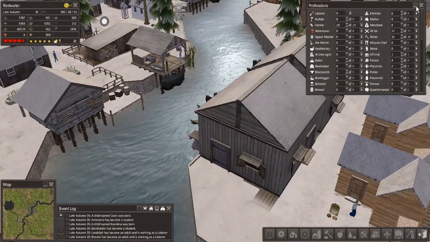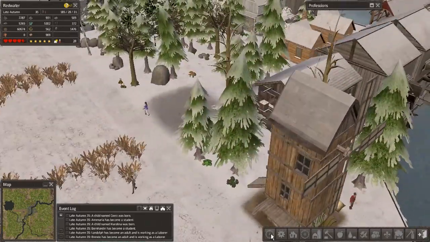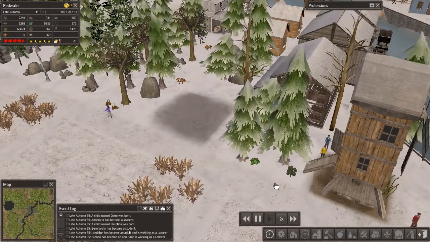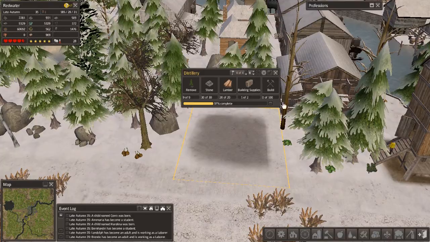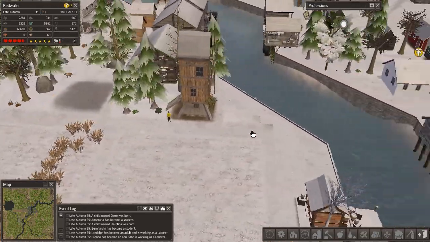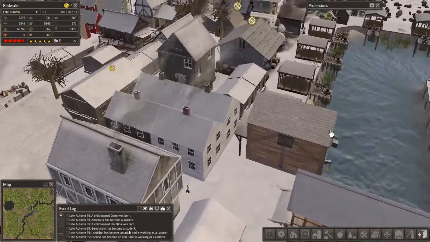Anyway, let's get this out of the way. We do have 9 laborers left. And let's see what else we can get done. We could probably... Oh, see, that's our problem right there. Let's speed it up to at least 2. This actually needs to get done. We need a building supply for that, and that is going to be over here. So let's check this out.